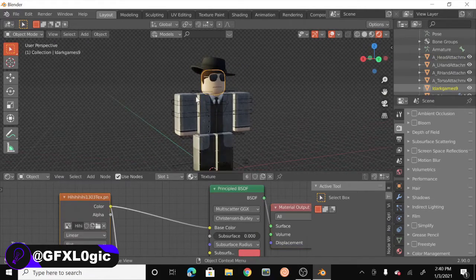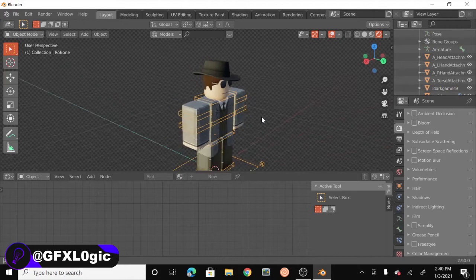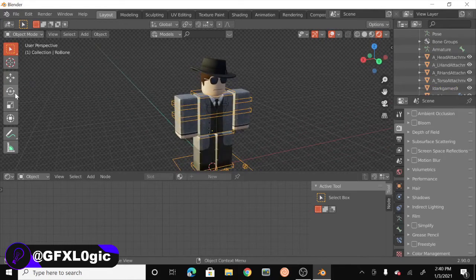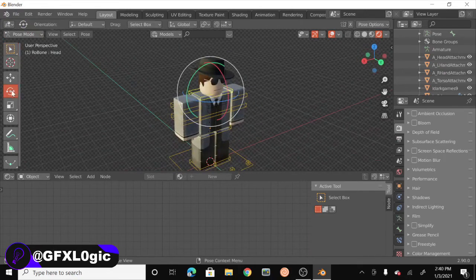And now we can start with posing, which we're gonna quickly do. I just sped it up since you can do it however you want.